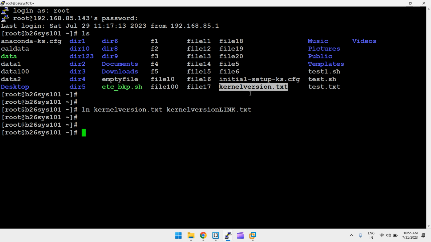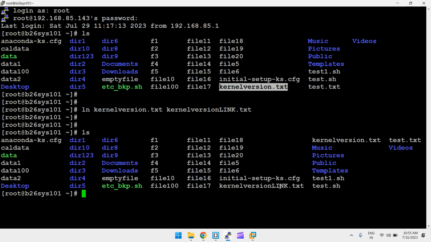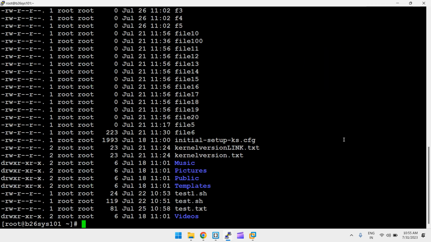Just give enter. Now you can see the link file is created, and this is the original file, right? Let's give ll, and I can see it here. This is the link file, this is the original file. So you can create a hard link.